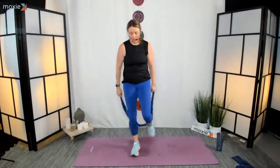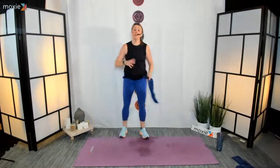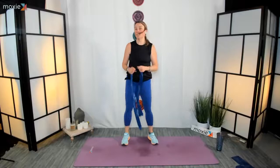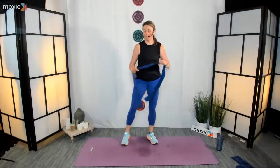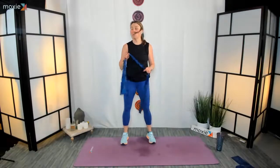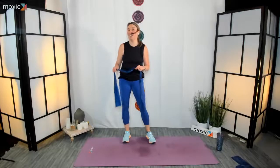Good. 3, 2, 1. And work with people who also see the benefit of taking it down a notch sometimes, because we work so hard in our days with everything, right? And with our physical fitness, we tend to have this tendency to really go at it really strong, forgetting those days where we need to take it a little bit lighter. Those are almost more beneficial than the days we work hard.